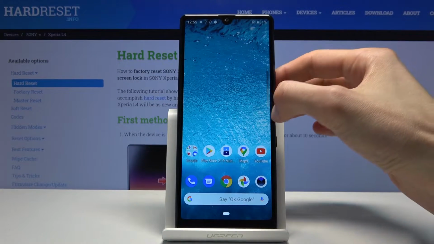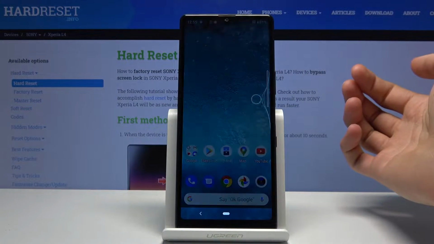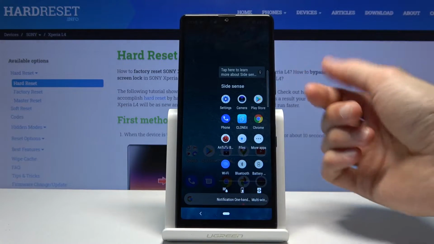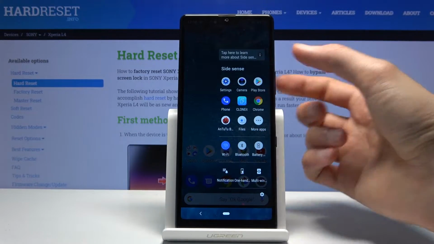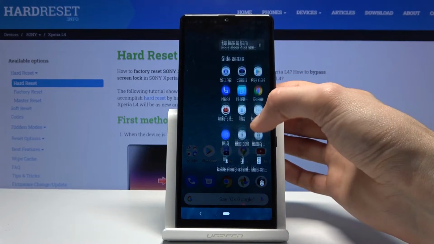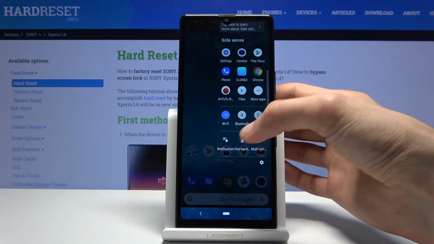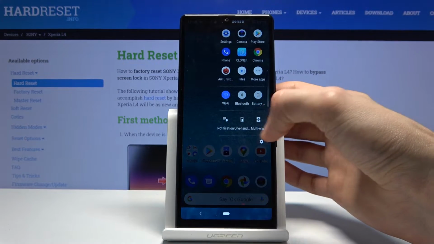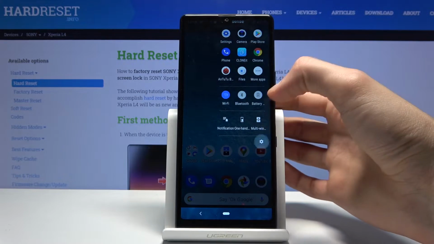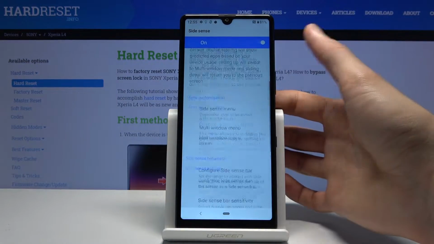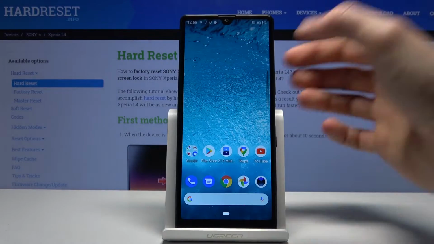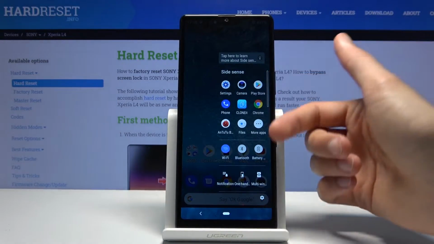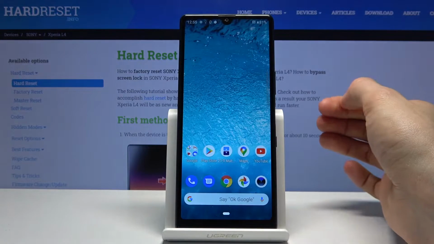As you can see, it's right here, this thing on the display, and you want to tap on it twice. Now it's barely visible. Oh, now it's visible on the camera. So when you tap on it twice, it gives you several apps that you can launch quickly, a couple of toggles, and also some other functions. Now you can edit those if you want to. As you can see, there is an entire menu dedicated just for that, so you can customize it a little bit further in terms of what is visible in here.